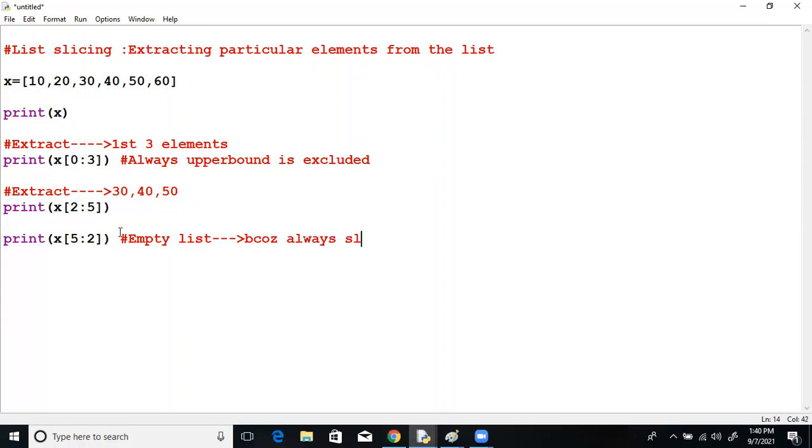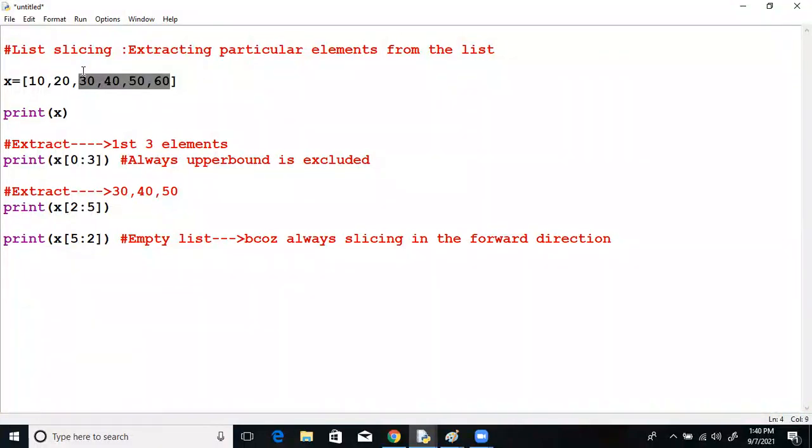Always slicing is in the forward direction. If you go in the backward direction, see here, 2 to 5 means forward. 2, 3, 4. You are going in the forward direction, right? But 5 to 2 means 5, 4, 3, 2. Going in the backward.